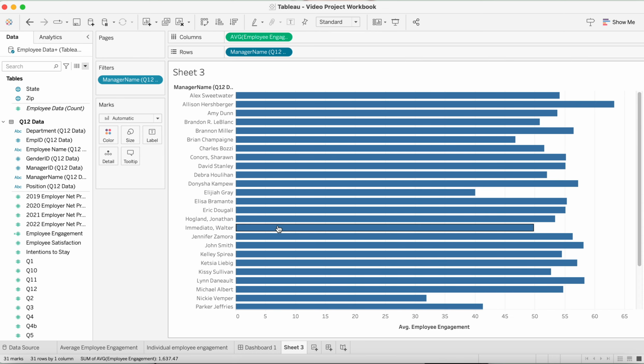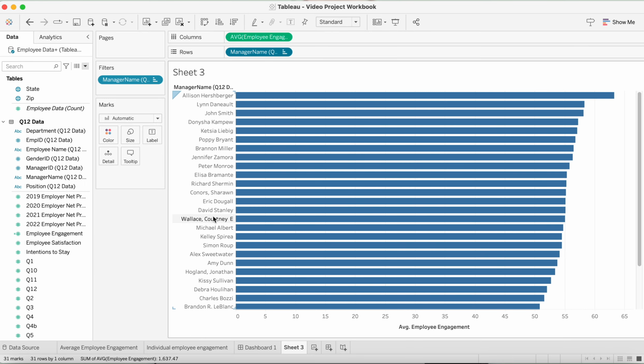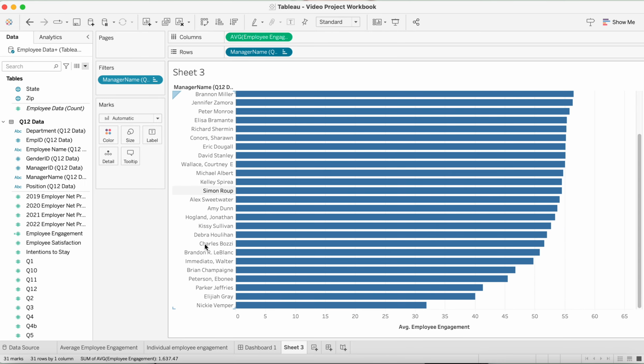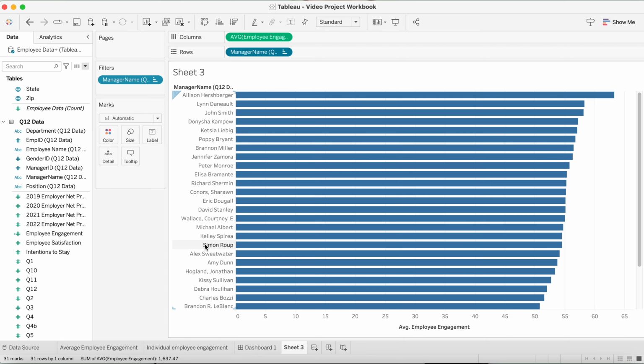And so something that I'm wanting to do next is to sort my data from highest to lowest. So if I go up here, you're going to notice these two little icons, and the icon right here is able to ascend it, so lowest to highest, and then the one right here is going to be able to descend it, so highest to lowest. So I'm going to click that guy, and now I notice that my data is going to be sorted from highest to lowest.